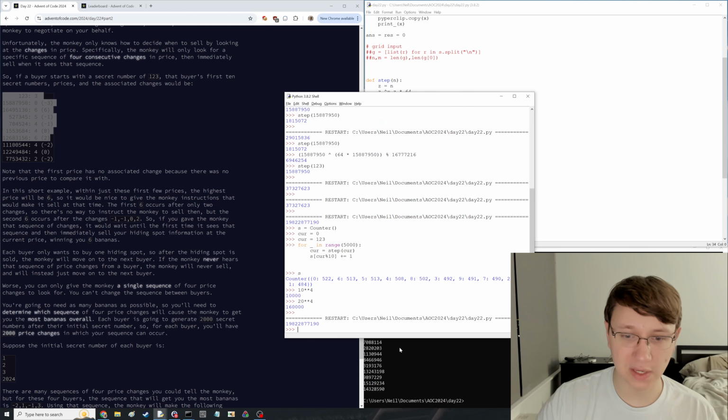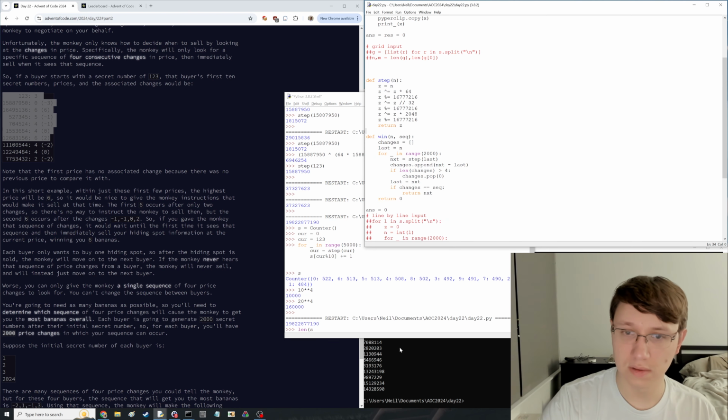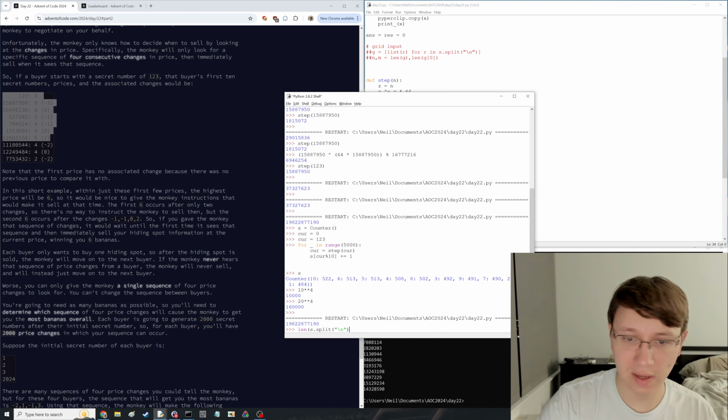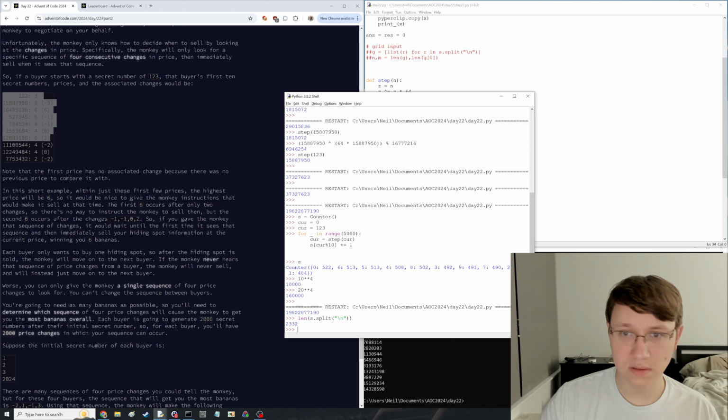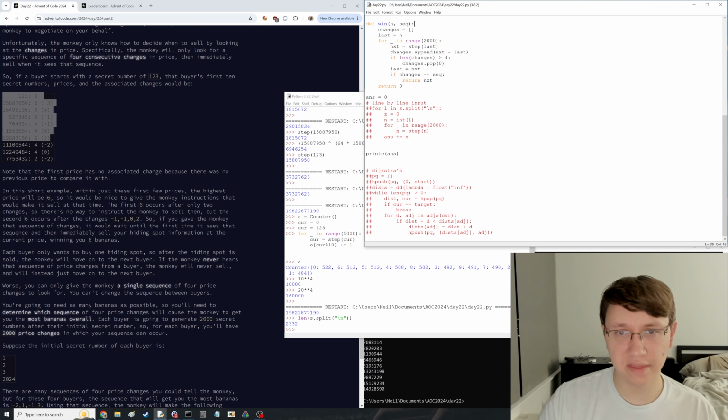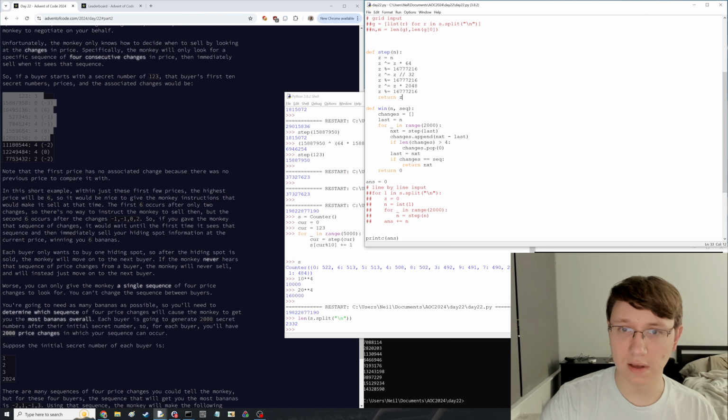I could generate a bunch of sequences. How many monkeys are there? 2,000. That's kind of a lot. I should generate the sequences though, I think. I think that's just like regardless.